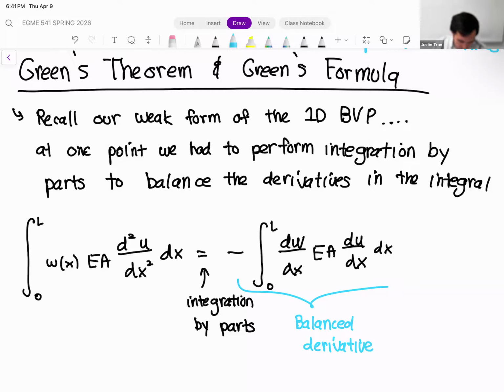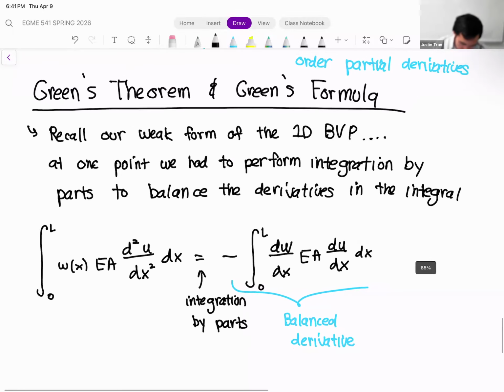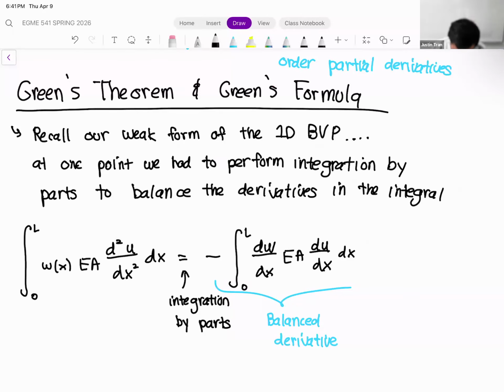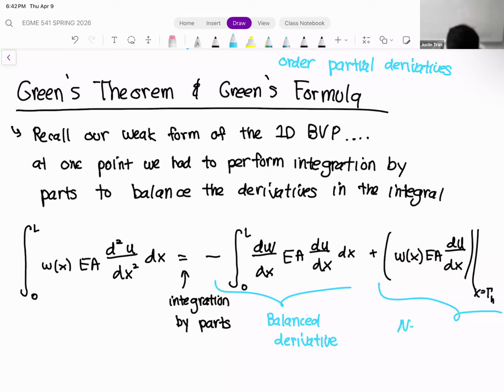And then to this, we added an additional boundary term that contained our Neumann boundary condition. We had w of x, e times a, du dx, evaluated at x equal to lambda h. So this right here was our Neumann boundary condition.